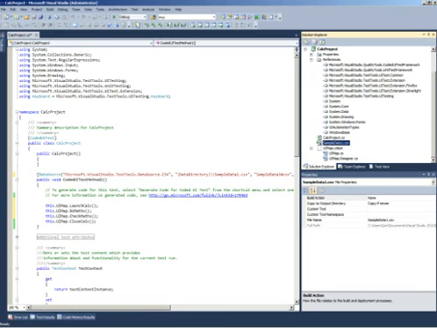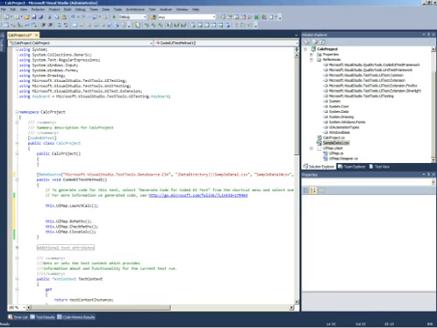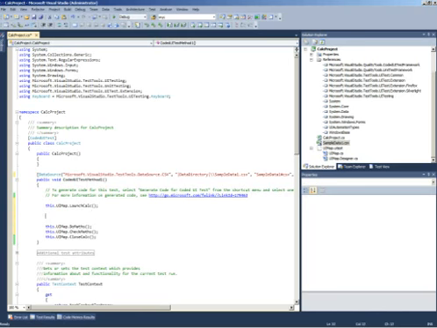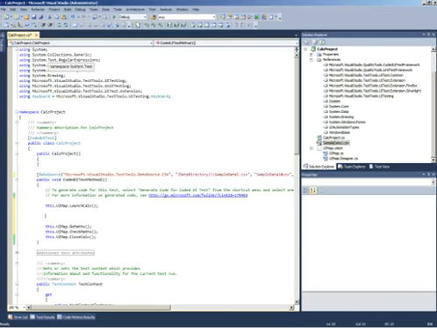Next, we need to add the following code before our doMaths method. I'm going to take that, and I'm just going to copy and paste some that I prepared earlier.